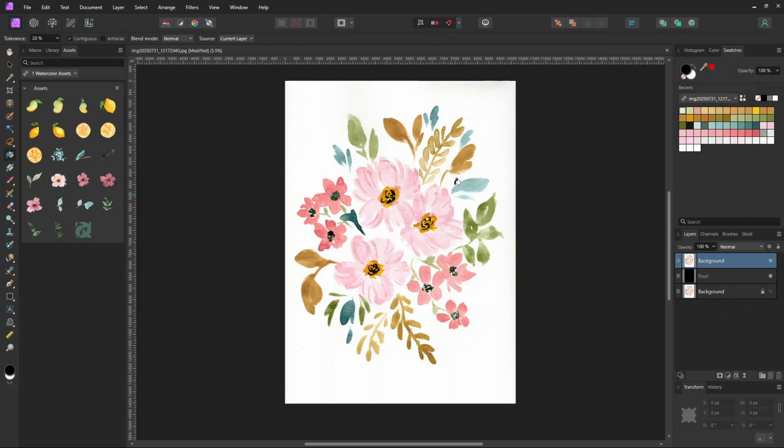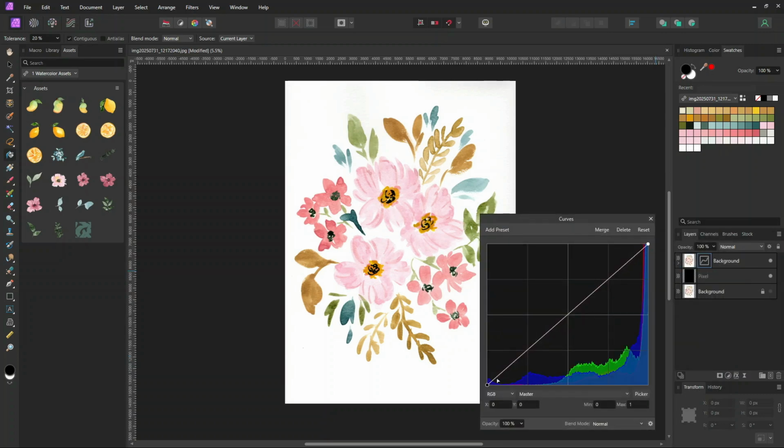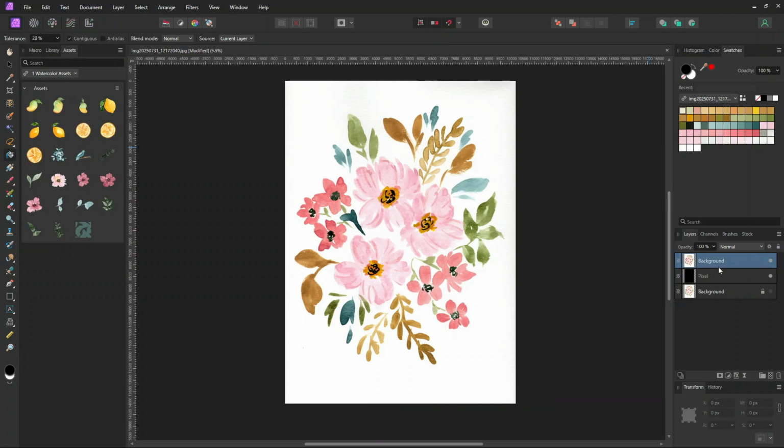The next thing I want to do with these flowers is they're a little light, so I want to play around with the levels and maybe with the curves a little bit to give it more brightness and color and more depth. I like the curves a lot. Let's see how that's going to work. So just select the curves, just enough to make it, I think that brings up a little bit deeper, darker color. I like that. I'm going to go ahead and merge that because I am using a copy of it. If I mess it up, I can always go back to the original version, but I like these.